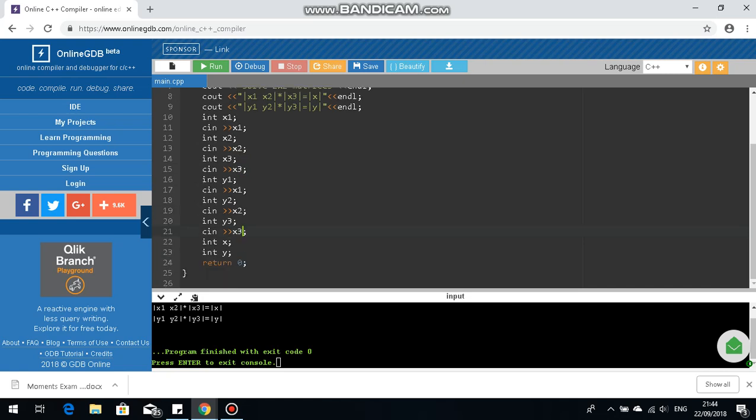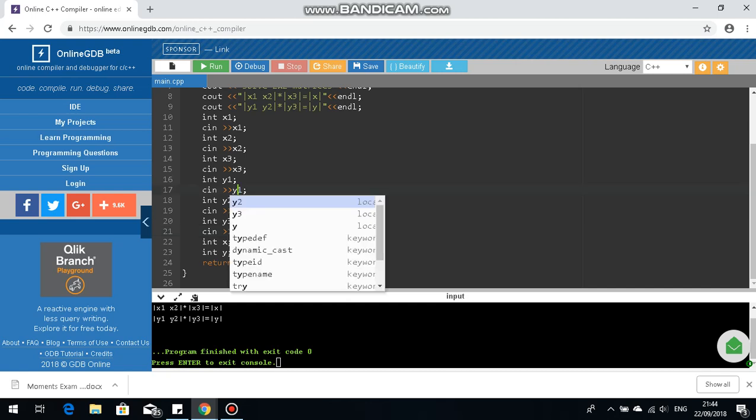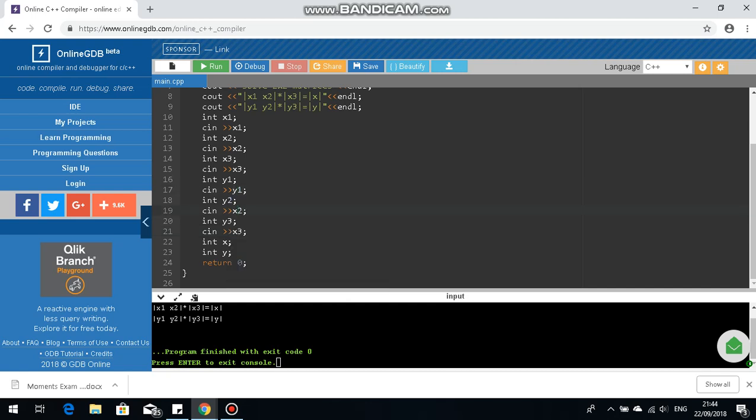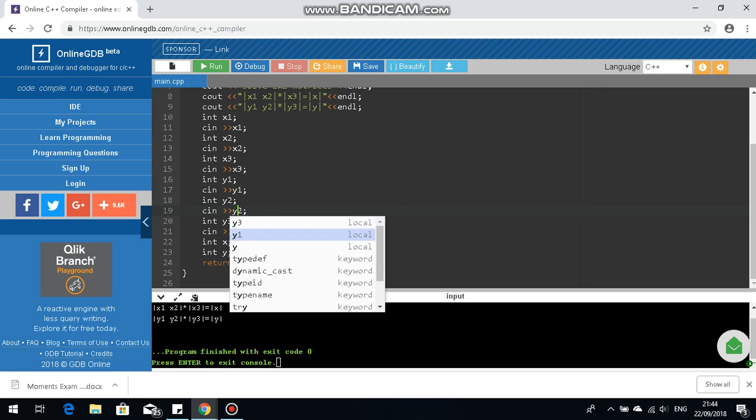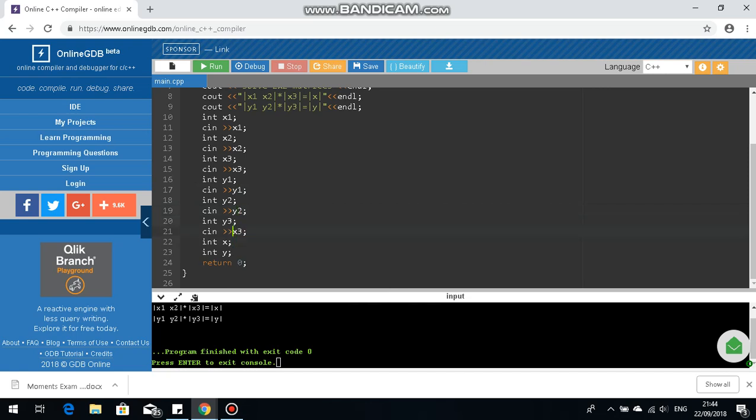Okay, so we've created the variable, and then we've done the input. So x1, x1, x2, x2, x3, x3, y1, y. There you go. This is why you go over your code, just in case you made any small errors like these. Okay, and then this should be y. Sorry, y. There we go. And there we go. So we have created all the variables. Now it's time we actually produce the answer to x and y.